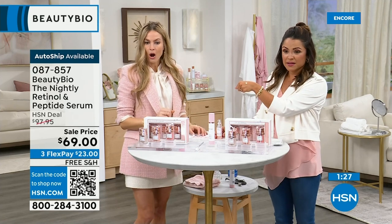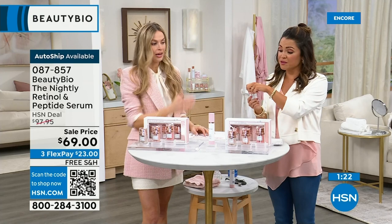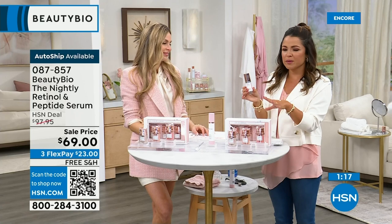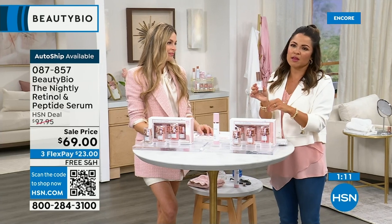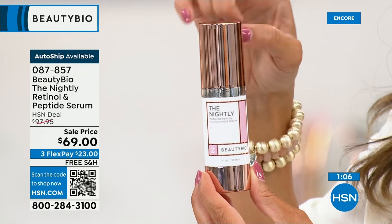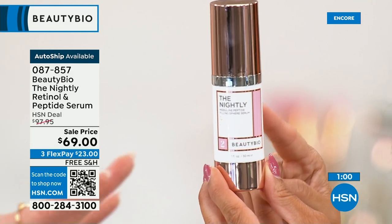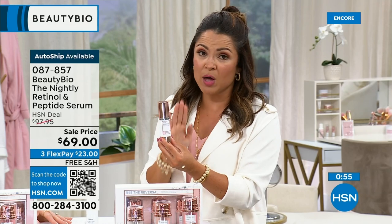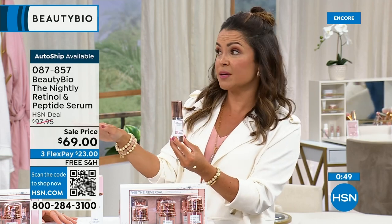This is going to be your maintenance in that six months in between. Auto-ship is available on this too, and this is what everyone is locking in. You can cancel auto-ship anytime you want — pause it, cancel it — but that's your only opportunity to lock in the sale. Free shipping on all of this Beauty Bio. Let us send it to you. 30 days to try the maintenance, 60 days to try the Today's Special. What does that say about our trust in the system? Do the entire 45-day boost. If you're not happy, you're covered.